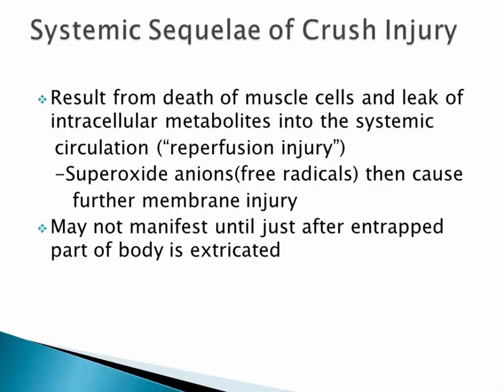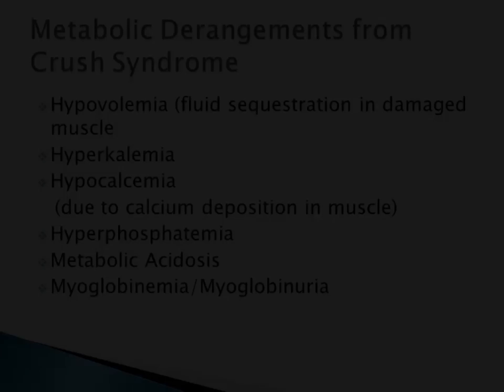Toxins produced during myocyte necrosis are suddenly able to circulate to the kidneys and rest of the body. Fluids diffuse rapidly into the muscle cells, as I was saying, which causes this massive fluid shift and third spacing. You also then get the release of potassium into the circulation, which we'll talk about, that can cause cardiac arrest. In fact, 20% of earthquake deaths occur right after extrication. So prevention of this phenomenon by aggressive fluid resuscitation prior to extrication is important in the management of crush syndrome, as we will be discussing shortly.